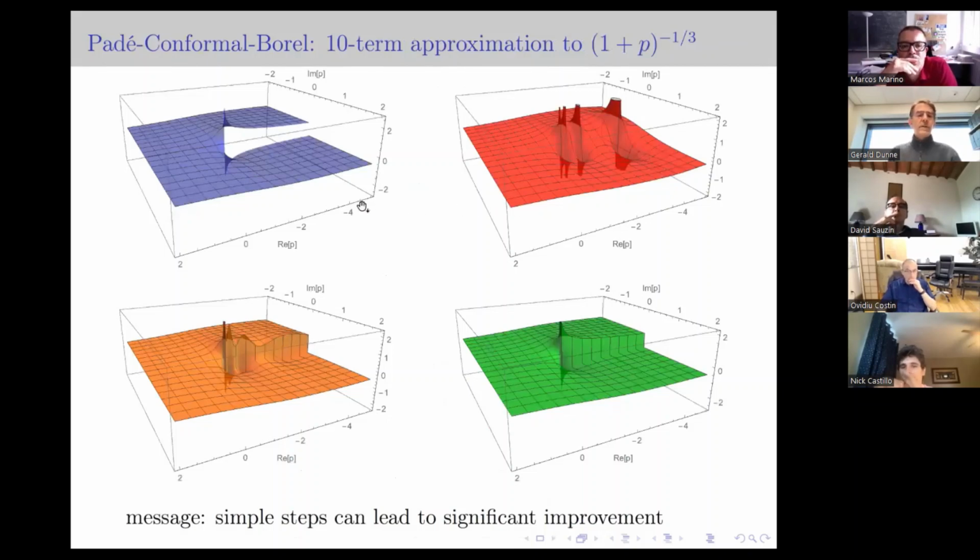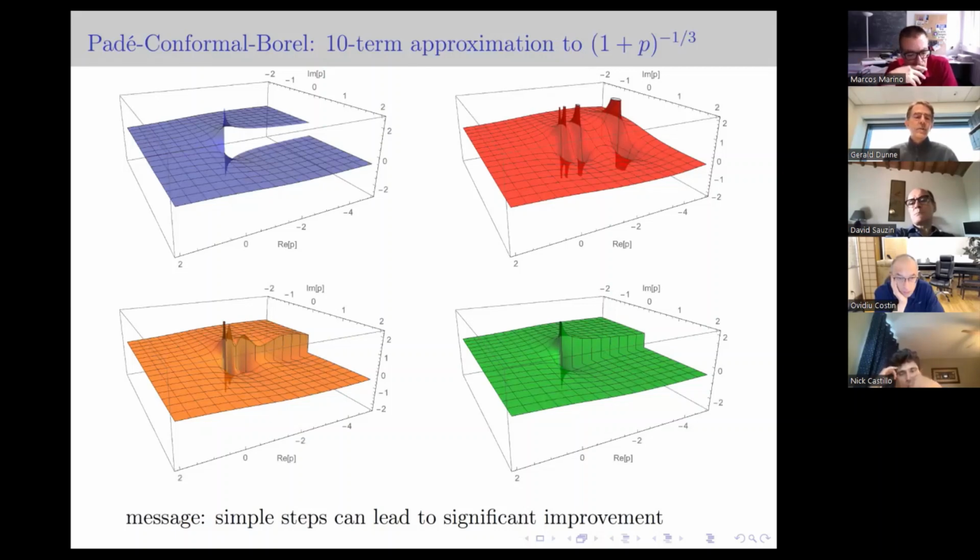So here are plots of the imaginary part of this function. And here is the exact one. And you see a jump in the imaginary part going from -1 down to -infinity. If you do Padé, you see that Padé tries to represent this cut by placing a set of poles along what would be the cut. And as n goes to infinity, they accumulate into a branch cut. And the density with which they accumulate tells you the exponent of the branch point.